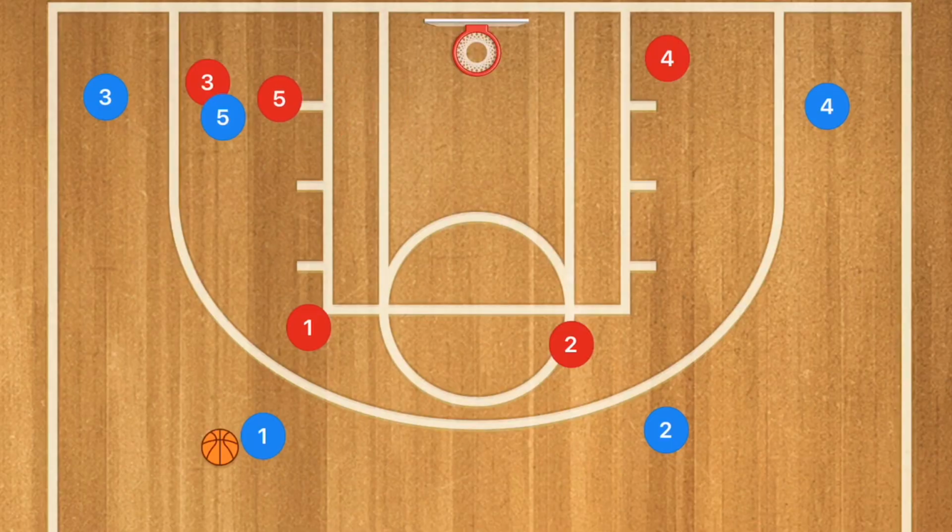So for example, if you were a center, I would have you go like this to say, hey, I'm setting a screen for you, without actually vocalizing it, because now by doing this, you're telling that player, hey, I'm screening for you, and everything's going to be just fine. So when player 5 screens for player 3, we would have player 3 cut towards the rim.